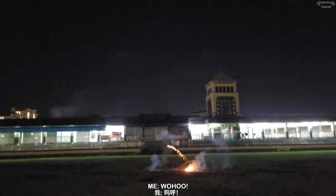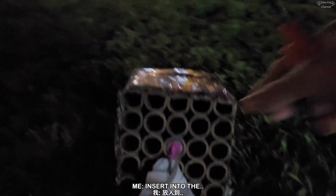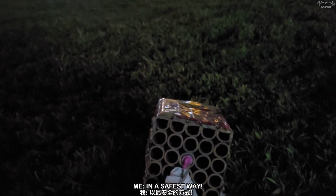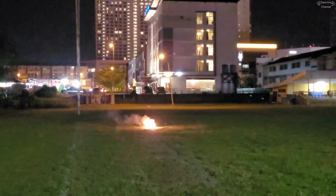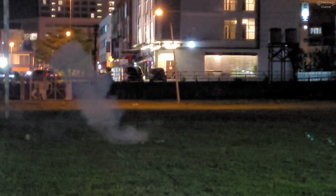Alright, this is the surf modification. Huh? Dynamite. Dynamite. Dynamite. Whistle air bomb, insert into the hole of 25 shots. Okay, ready to fire in a safest way. Wow.